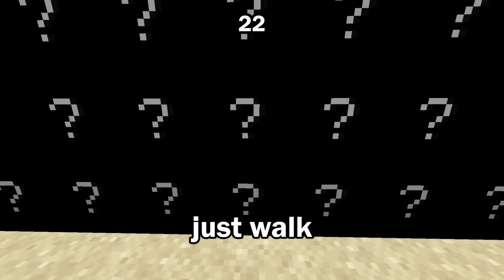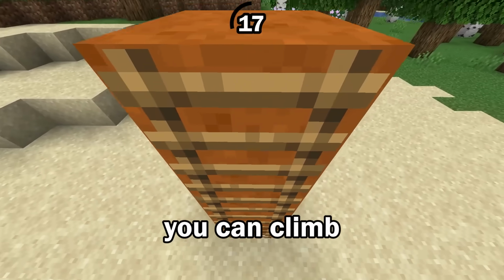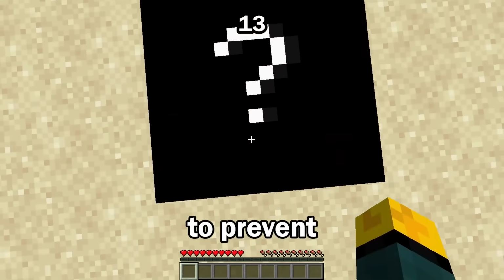But with this block, you can just walk right through. Hint number 5. This block can be climbed. It's similar to how you can climb up a ladder, except this block doesn't need to be against a wall, which makes it a good way to prevent fall damage.